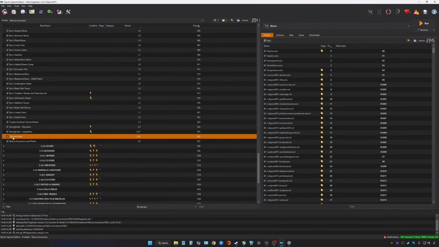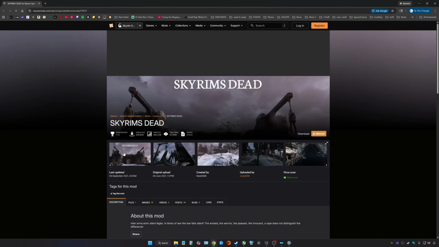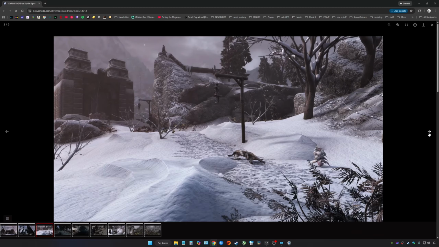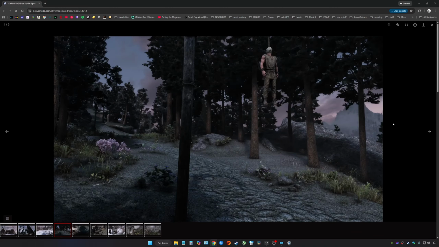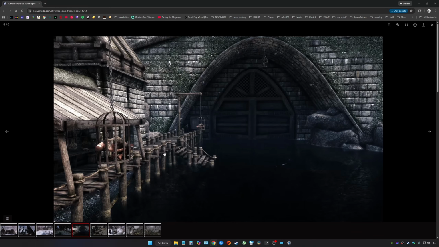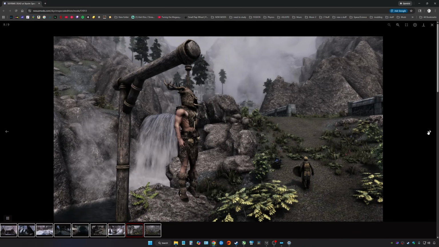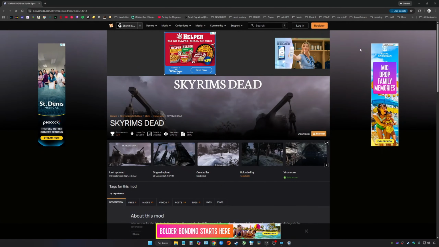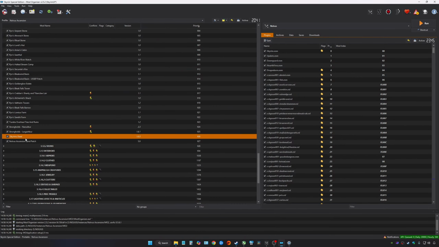Skyrim's dead. Oh, this is the mod that I did not like. This one totally just blew it for me. Yeah, I don't think this fits into Skyrim at all. It's too much. What are we doing here? You know what I mean? I don't think Skyrim should have people hanging. Most of these towns are civilized. They don't want violence. I don't think this fits in. This is definitely going to be one of the mods that I take off.